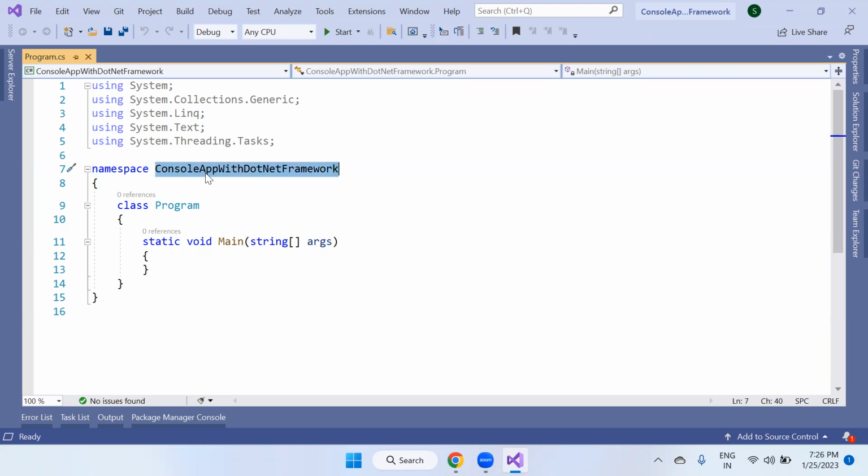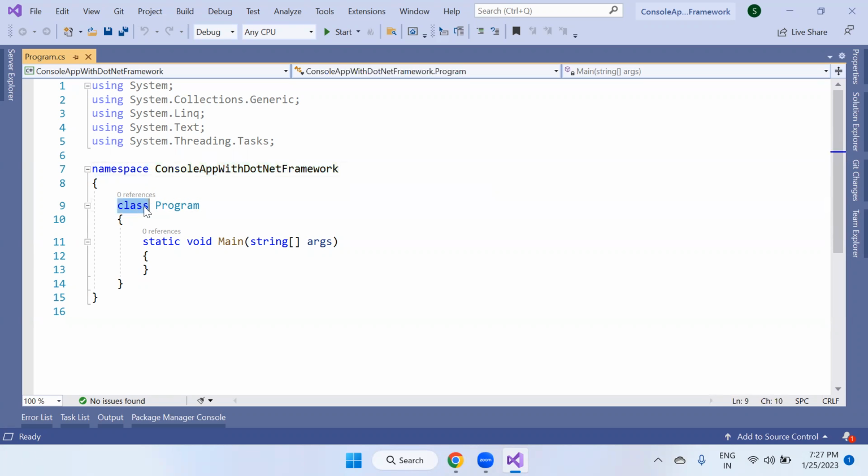Namespaces or libraries are of two types. User-defined libraries are there. System-defined libraries are there. In our upcoming sessions, we will have a topic on how to prepare your own user-defined or customized libraries. That is called the creating DLL concept. How to create DLLs, and how to inject that DLL into other applications for reusability also, there is a concept in our upcoming sessions. So now this is the namespace. Our namespace name is Console Application with .NET Framework.